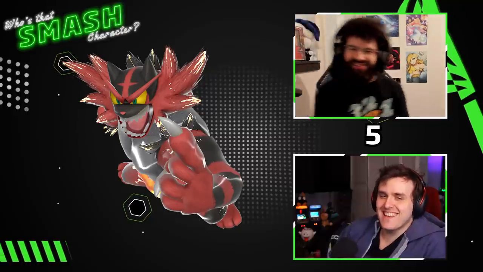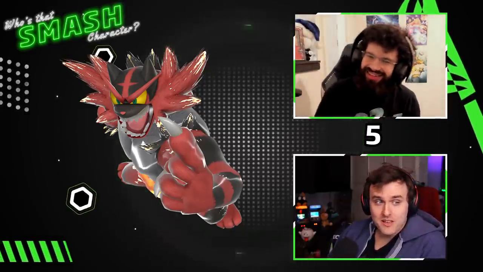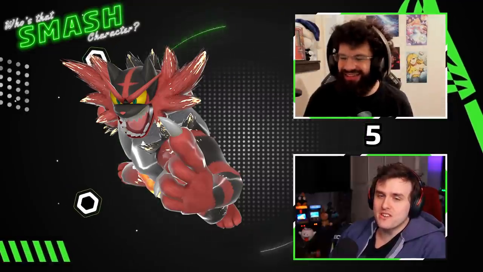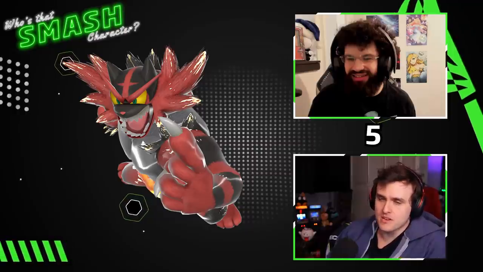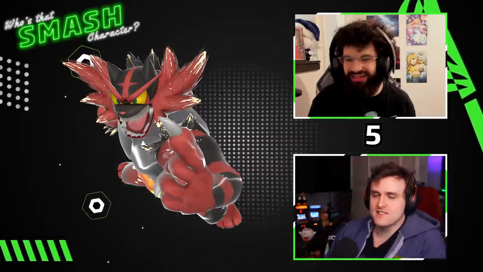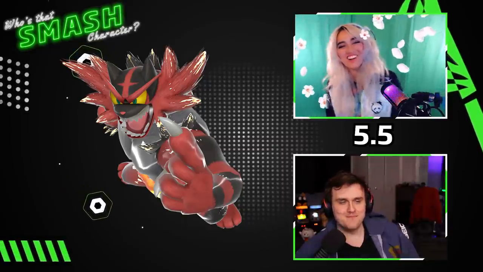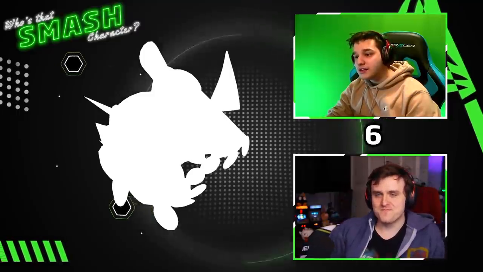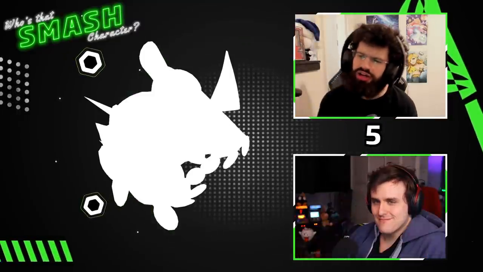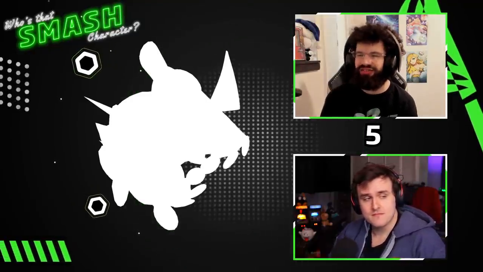Oh my god. You know, this one's hard because it was so hard to get a silhouette of Incineroar where you can't see his head, because his head is so distinct. So this angle was mad tricky. Incineroar! Who is this? Well, it looks like a crab. Greninja? Is that your final? I'm pretty confident in saying Greninja.